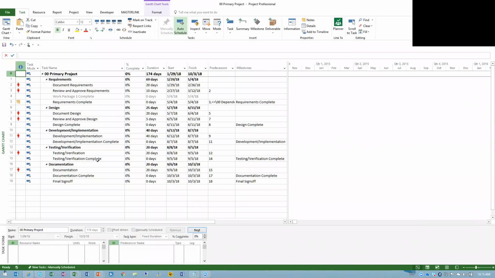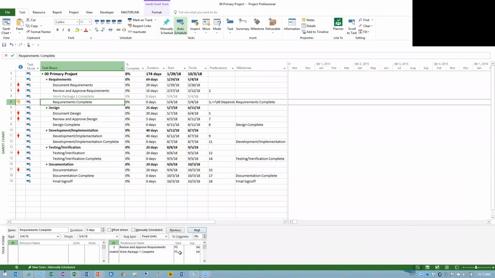I created a finish to start on this task, but notice you could also change that if you need to do start to start, finish to finish, etc. Lead or lag, it's all possible. But really, as a best practice, we recommend no more than probably 10 of these linked tasks, because each time you open your schedule, it will need to go and open those other, let's say, 10 projects and review what the linked dependencies are and update your schedule. And so you start to see slower performance after about 10. So that's kind of our recommendation.